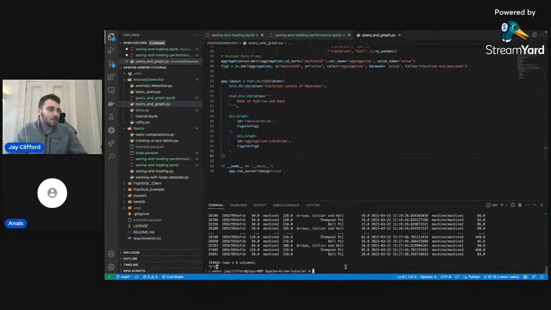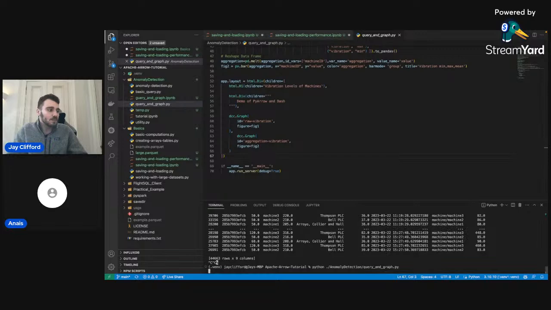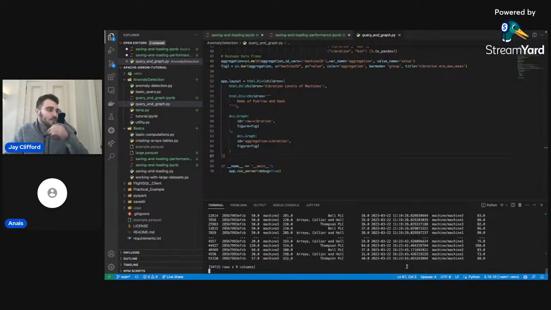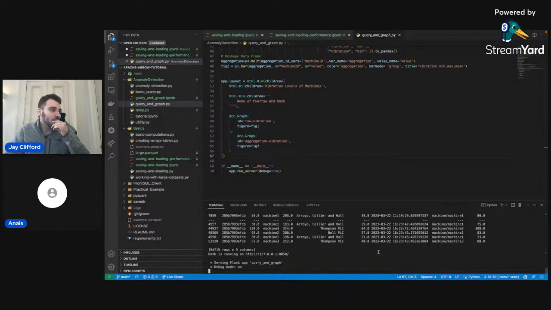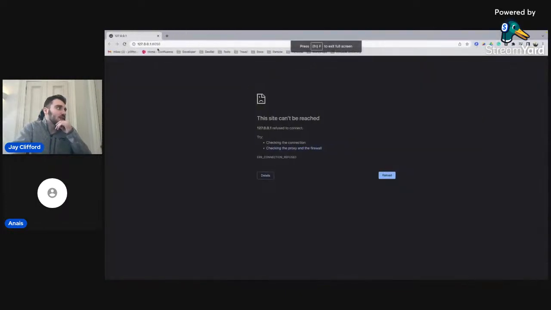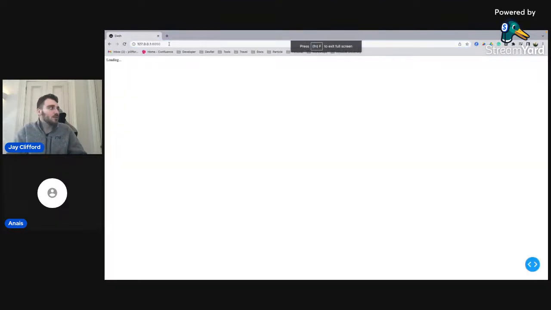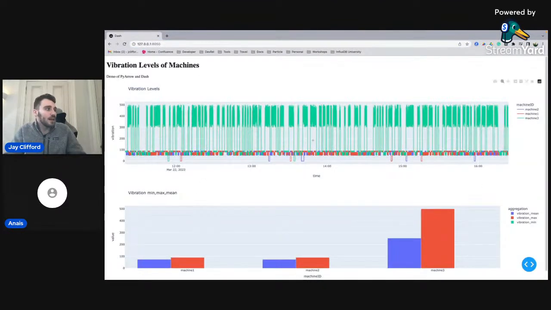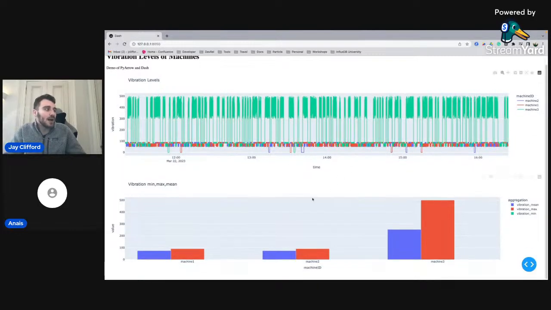So let's run this example now. And if the demo gods are with us, hopefully it should run okay. Fantastic. So if I now run this address, as you can see, we have our first representation of the data. This is all the different machines' vibration data being run. This is the raw data from now to a day ago. And then we also have our aggregated data, which you can see here.